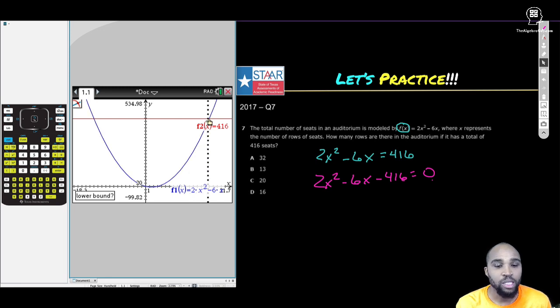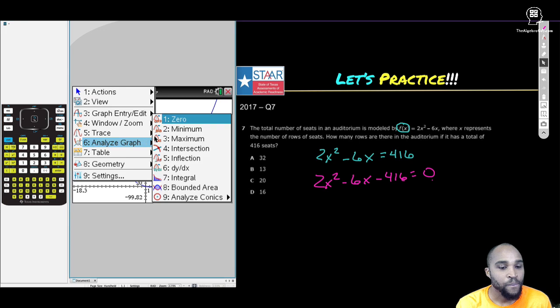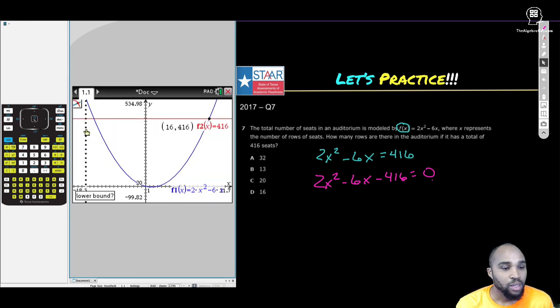So let's take this point here. We're going to click to the left of that point, click once, and we're going to click to the right of this point. We click again. And by doing that, I'm able to see at what point they intersect. And I'm going to do the same thing for the other side. I'm going to click to the left, click to the right. And it doesn't matter if you start from the left or right.